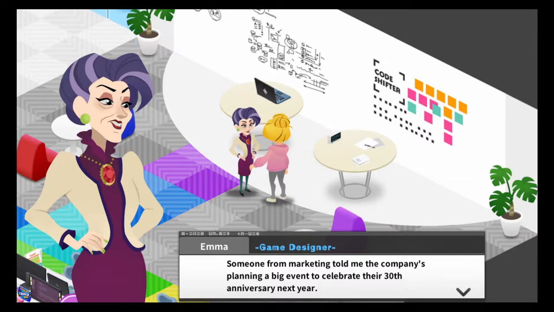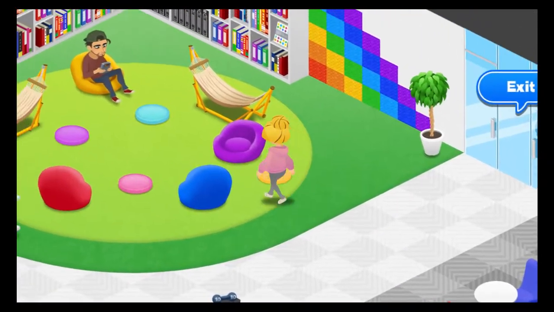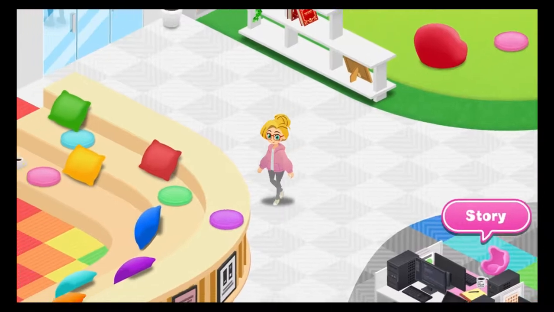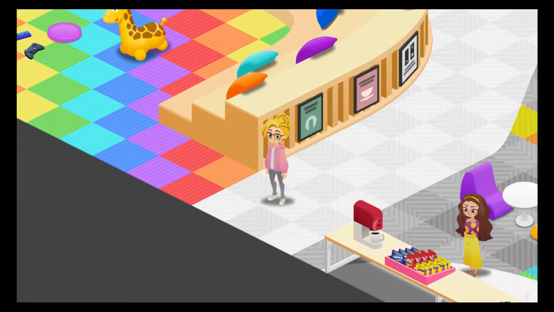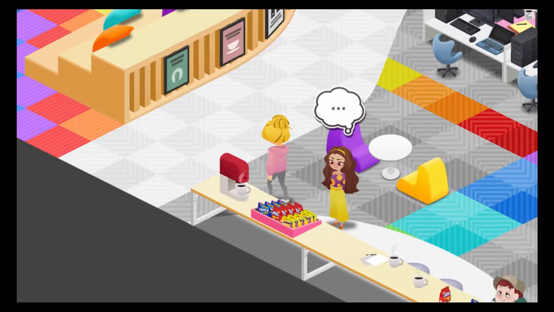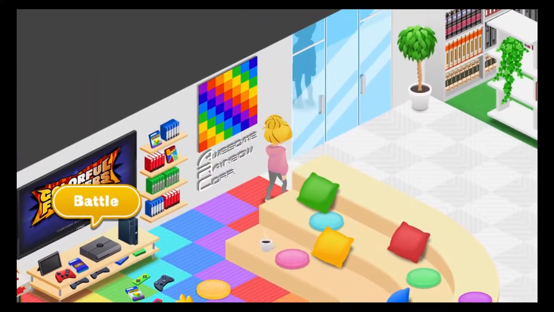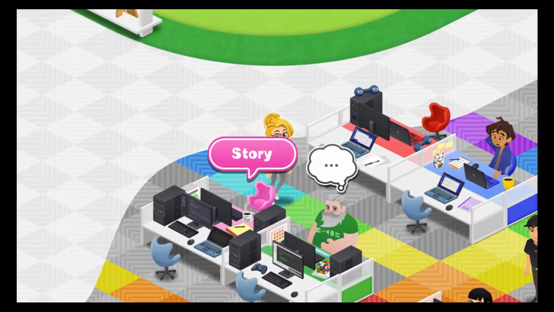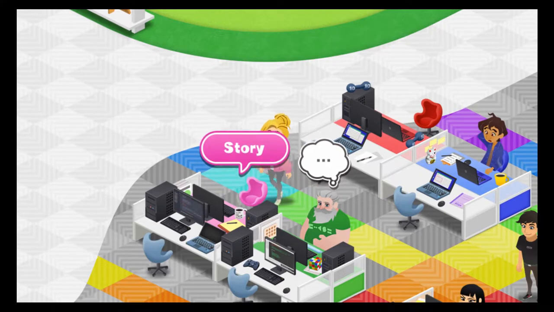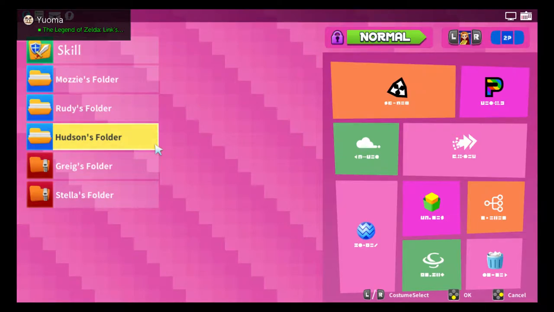Someone from marketing told me the company's planning a big event to celebrate their 30th anniversary next week. Guess there's nothing much right now. Oh, there's Rudy. Do you think I come off as angry? I feel like I'm always scaring kids. Well, I think it's kind of like less angry, more critical, and a teeny tiny bit abrasive, but not that much, I guess. Other than that, I think it could be sweet, Rudy.